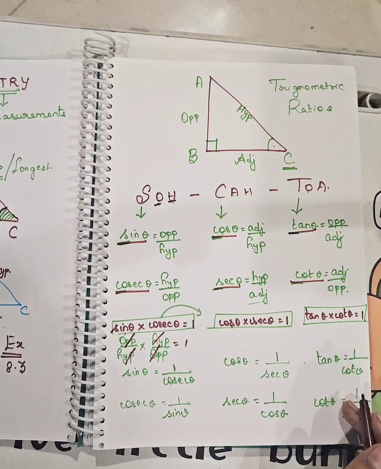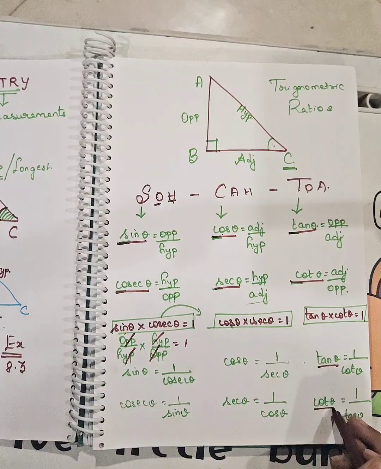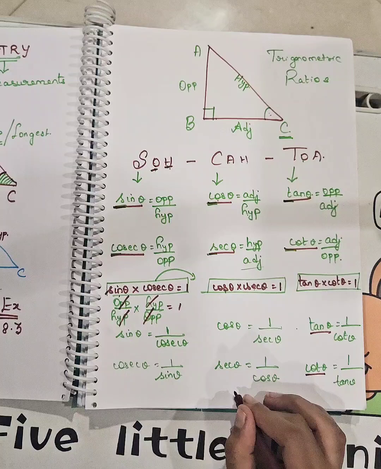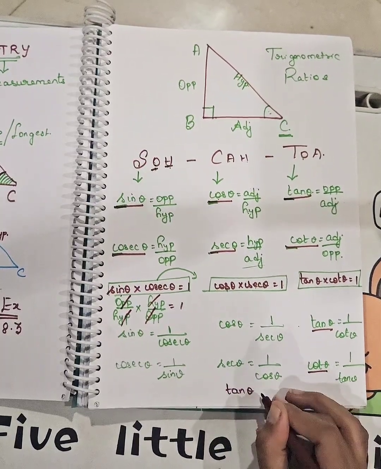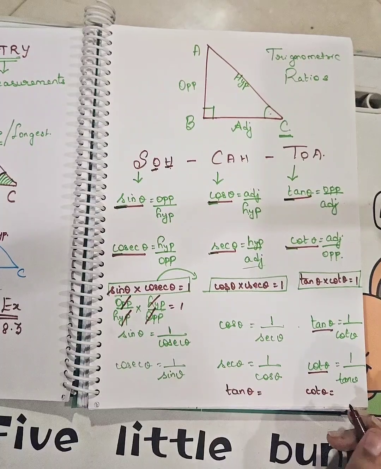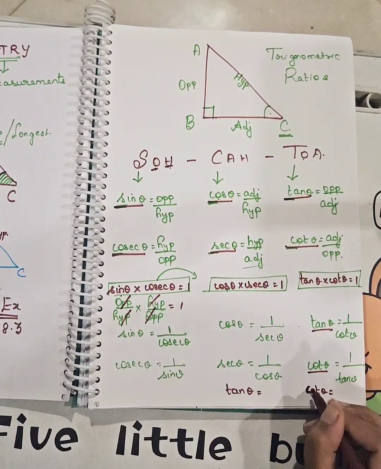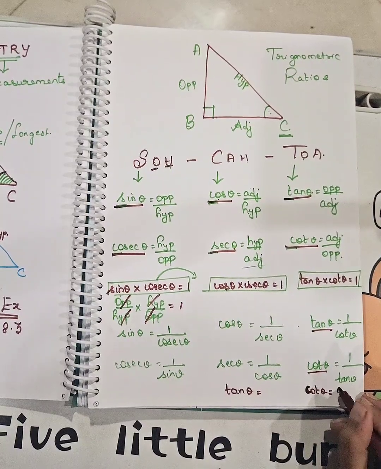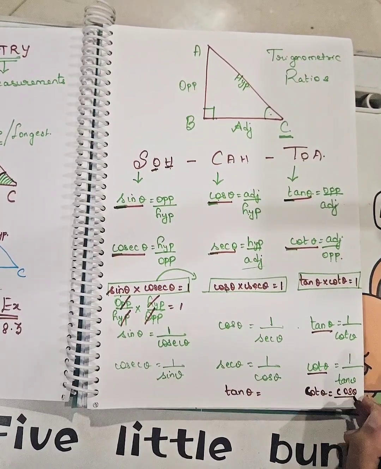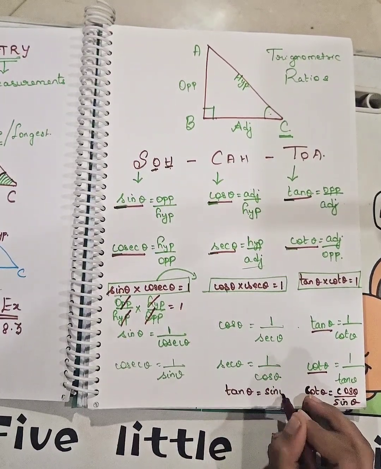So one more formula, which is for cos, cot and tan. So how to derive those formulas? For tan and cot alone, we have one more formula, which is related to sine and cos. So for cot, C. This C is there, right? So start with C here. So cot is cos by sine. And for tan, it is sine by cos.